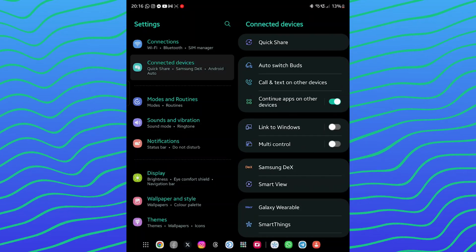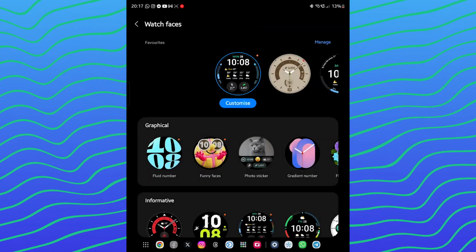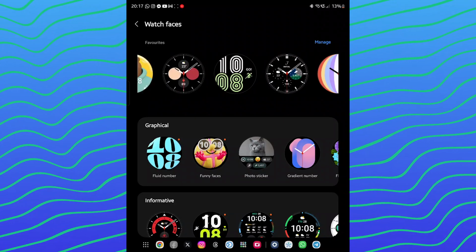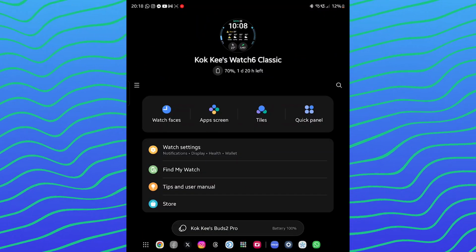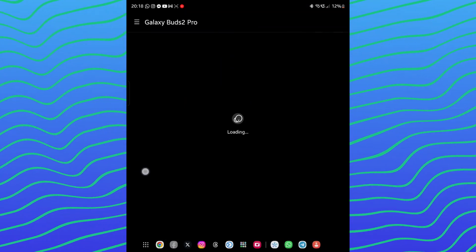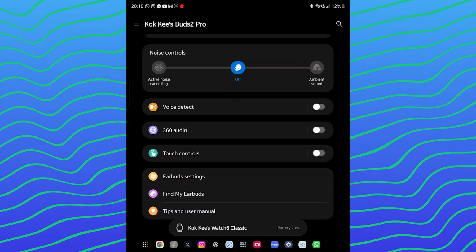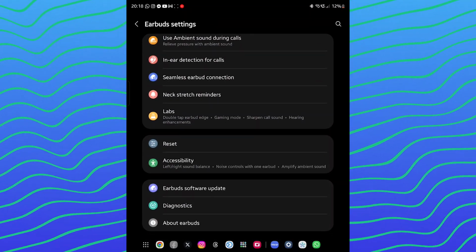I mean, this is an app that acts like a hub for your earbuds, your smartwatches and all of that stuff. But this button for the Galaxy Wearable acts like a shortcut to directly jump to the Galaxy Wearable app instead, so that's it. I can't really rate anything, but I can rate the Galaxy Wearable app itself. The interface of this app is actually very good, and I can do a lot of settings and customizations. So overall, I'll give this Galaxy Wearables app a 5 out of 5 too.